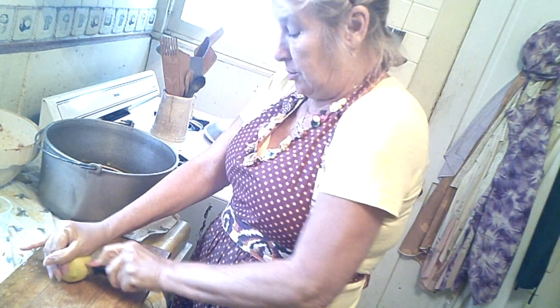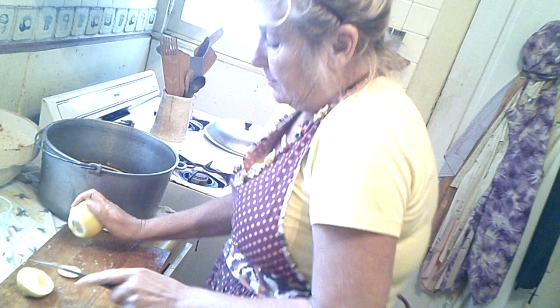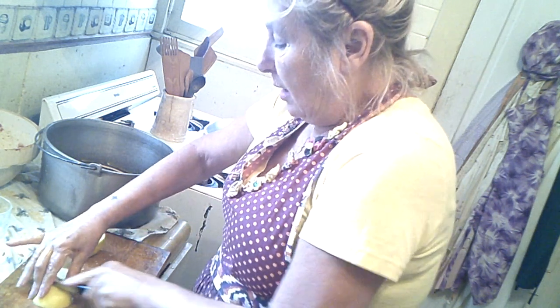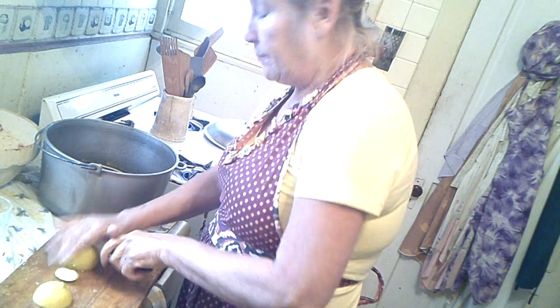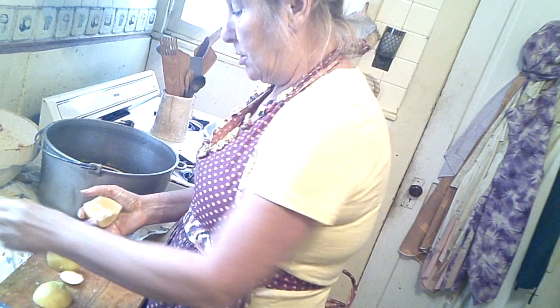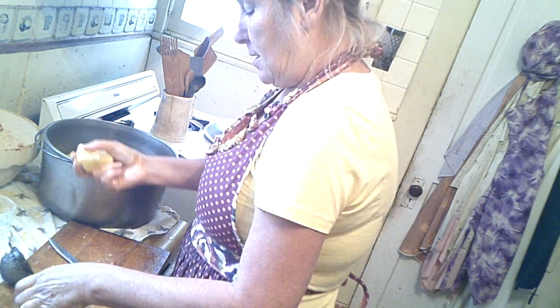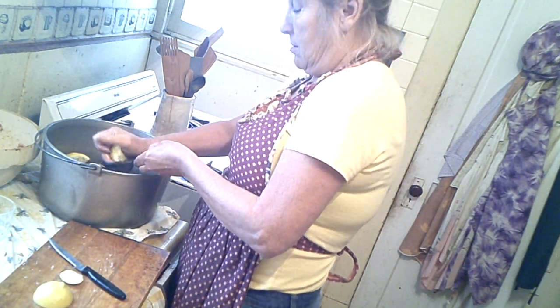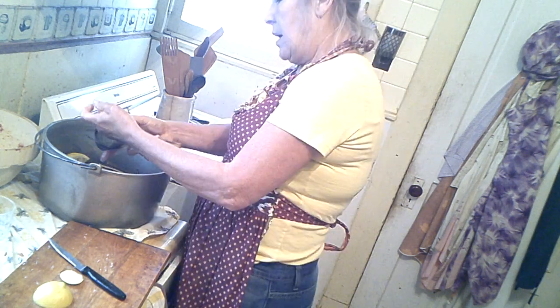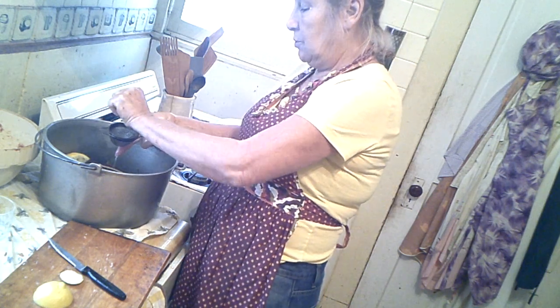So I use a little extra mint, a little extra lemon. The lemon tenderizes them. You're going to just cook it on a low heat for about an hour and a half or so, but you want to keep checking it to add more water to your pot. That way you're not scorching your bottom. I just add some in there just to be a little happier. I'm all about the lemon and the mint. And then I will come back after they're done and show you how to plate them.